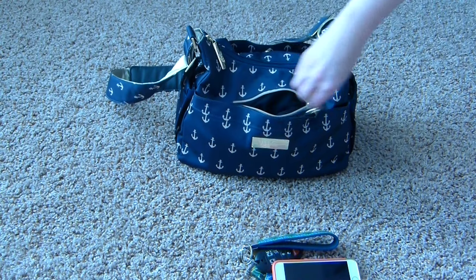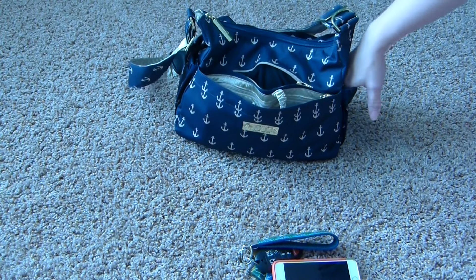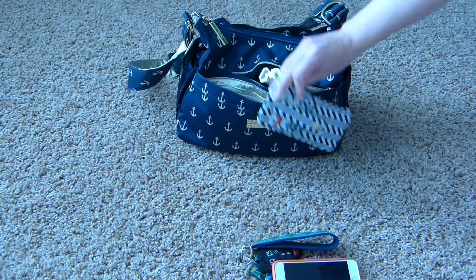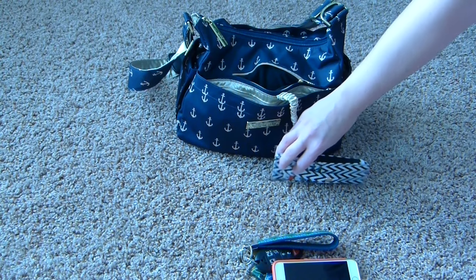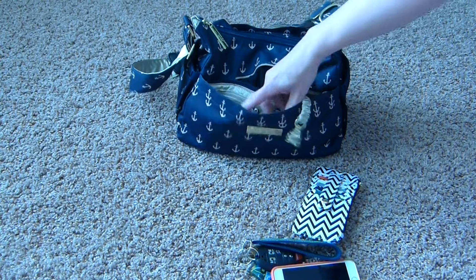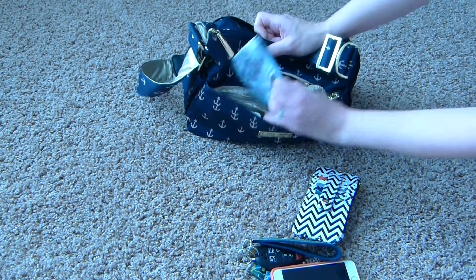In the mommy pocket here, I have this pretty crammed full. Since I keep my keys in the bottle pocket, I don't put them on the key fob. What I do put on there is my wallet. I kind of like that since I do have this nice thin wallet — that way I don't drop it when I'm handling two small children. That's always a plausible scenario, so this keeps it a little more safe and secure. Then there are two mesh pockets.